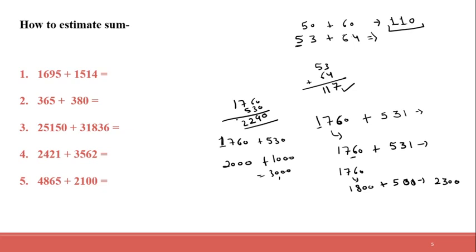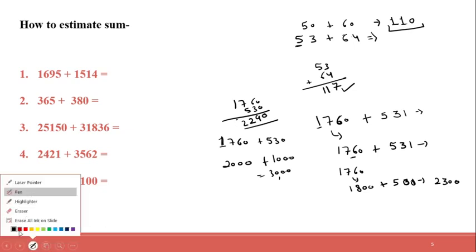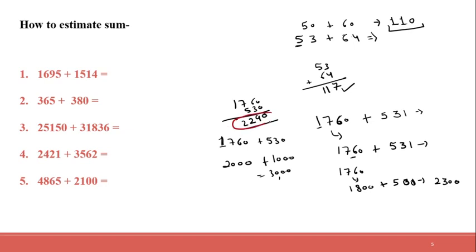So which one is precise? See, now here is a catch. This is the actual number, right? Which estimation is better according to you? Which is nearest to the actual number? Just tell me. Obviously this one, because it is just 10 more than the actual number, and the other is very far from the actual number. This is because I just estimated it up to the nearest thousand. If the number is very large, then we can round it off up to the thousand. But in this case, with the smaller number, we will do accordingly.